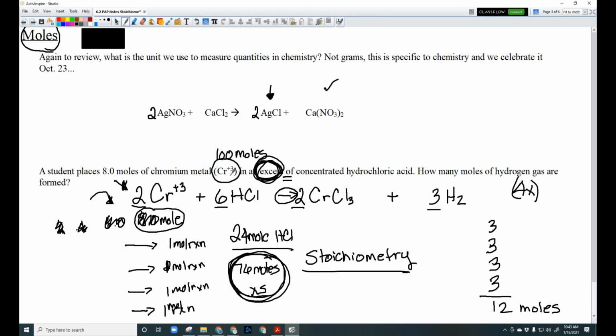That's like making a sandwich. If you're going to make a grilled cheese sandwich, you need 2 pieces of bread and 1 slice of cheese, right? If you had 2 slices of bread and 10 slices of cheese, how many sandwiches could you make? You could only make 1 sandwich because you only had 2 slices of bread. It doesn't matter how much cheese you had. So you're going to have 9 slices of cheese left over. But if you had 2 slices of cheese and a whole loaf of bread, there's like 20 slices in a loaf, but you had 2 slices of cheese, you can only make 4 sandwiches.